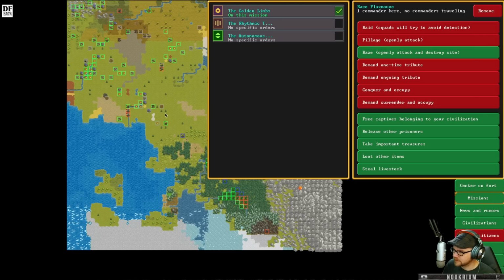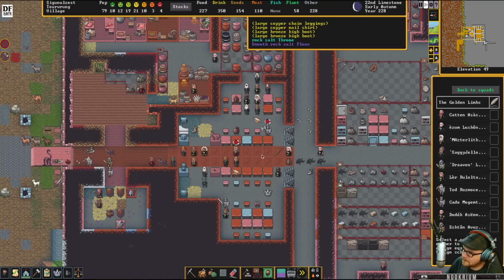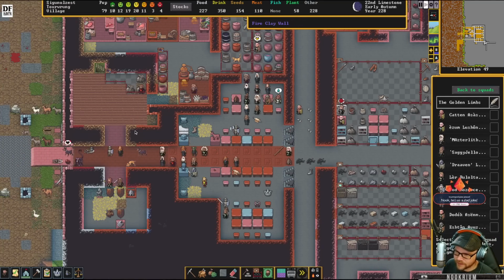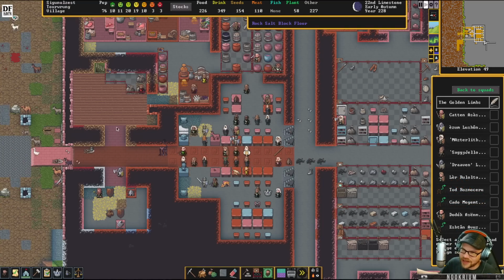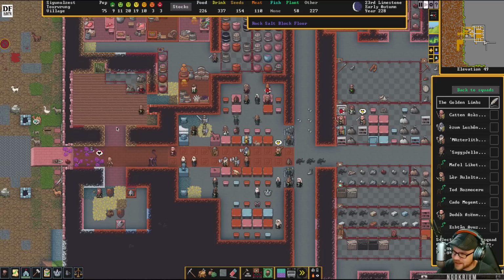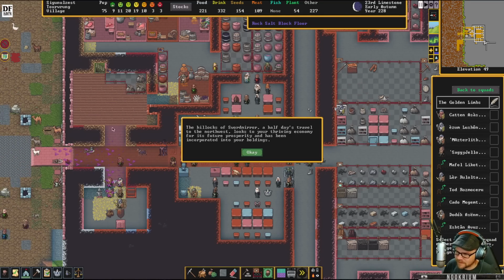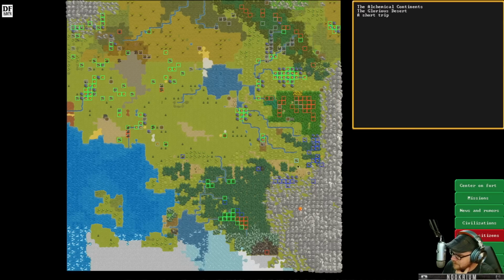We've set an example. An example to the rest of the dwarves that this is how you do business. So away we go. Let's go out on a raid and a dad joke. There's no better way to end a Dwarf Fortress day than a raid and a dad joke. The hillocks of Swordmere, a half-day's travel to the northwest, looks to your thriving economy. Its future prosperity has been incorporated into your holding. So I'm a barony, so now I got things that are popping up right there. It's linked to me now.